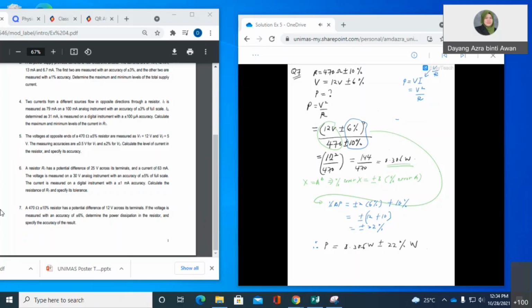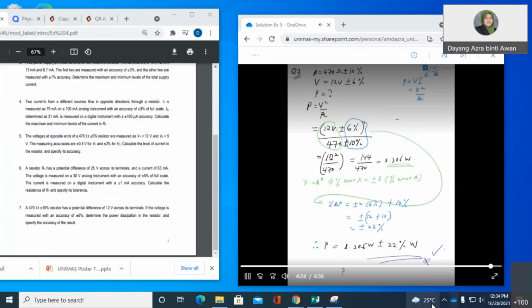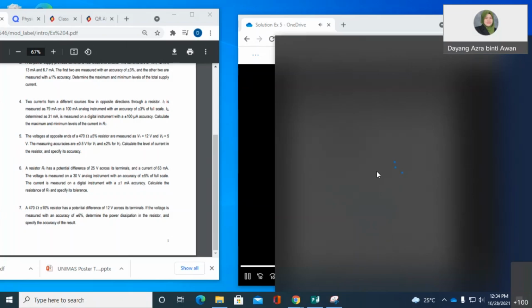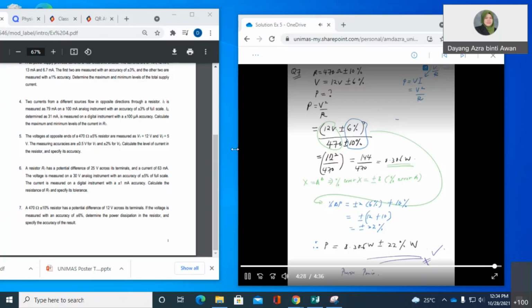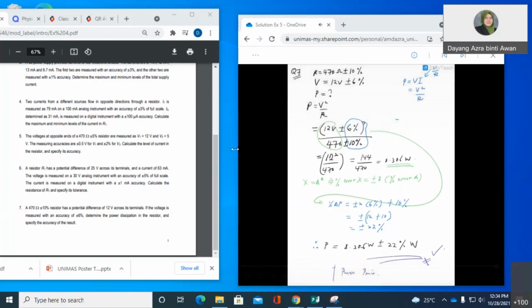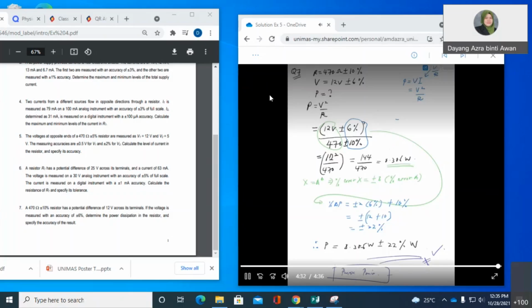So you can stop your answer there, or you can find the maximum or the minimum value if you want. But if your answer is until like this, this is also okay. You can find P max or P minimum depending on the question, if they ask for this value.